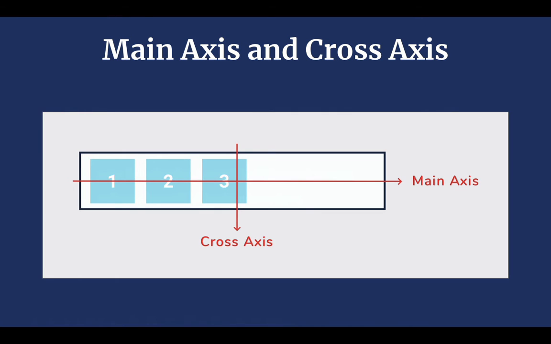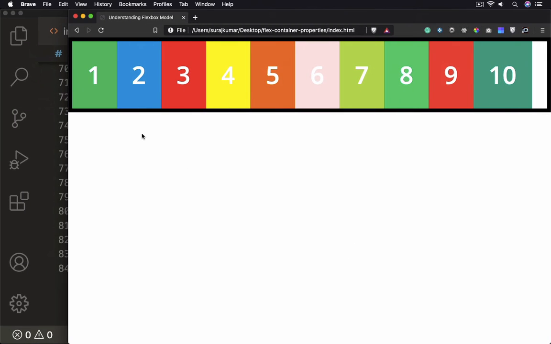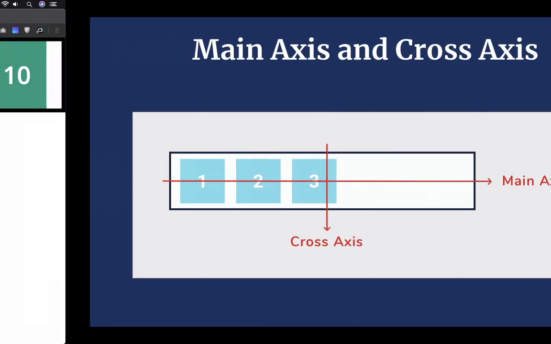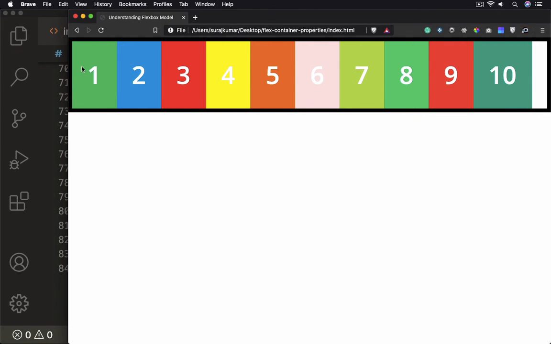The main axis in the flexbox model is the primary axis along which the items are laid out in the flex container. By default, the main axis feels like the horizontal direction or left to right, as we have seen here. So by default, this is our main axis. On the other hand, we have the cross axis. The cross axis goes perpendicular to the main axis. The important point here is that the items always sit on the main axis, and it is not necessary that the main axis will always remain in the horizontal direction. You can anytime interchange the direction of the axes with the help of the flex direction property.